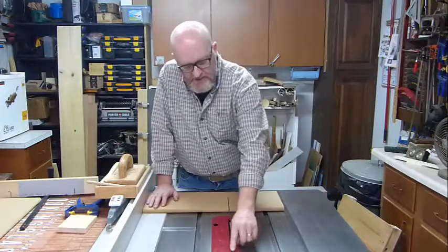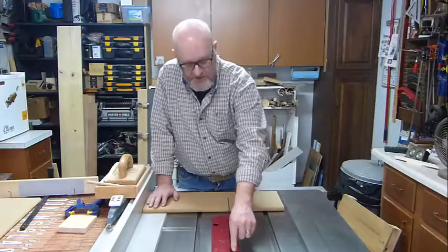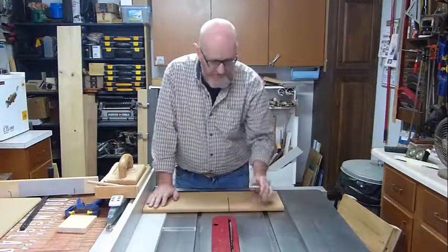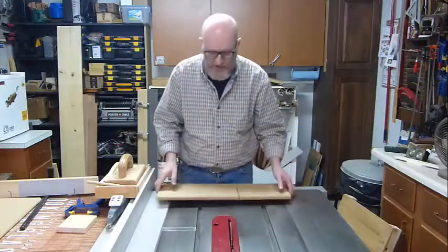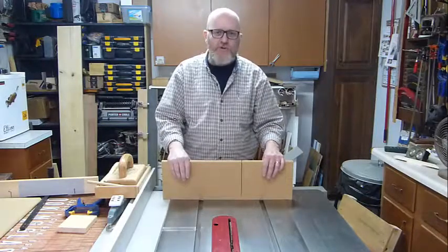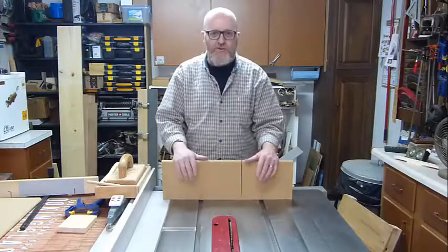I made myself a little splitter so at a minimum you could put a splitter in your table saw throat to keep things from coming back into the path of the blade. What I specifically want to talk about is making the wrong cut on the table saw, because even just this year a lot of people I follow on Instagram and YouTube have made this cut and it backfired on them and they lost fingers from it.